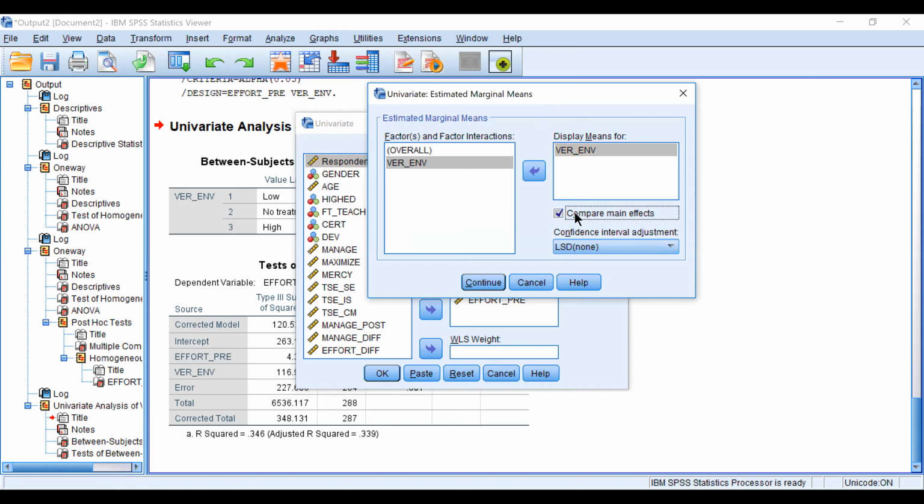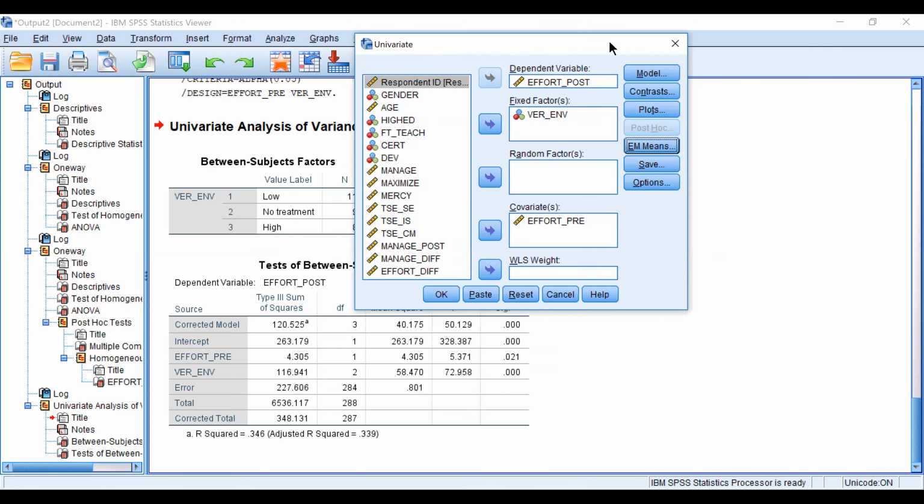and it will ask you, do you want a statistical comparison of the effects? And you can put in one of these tests. In this case, I'd probably put in Bonferroni. I'm not going to worry about this very much. In fact, I'm not even going to do it, except to let you know the results are the same trend as before, which is that all the contrasts between low and no treatment, low and high, and no treatment and high, each one is statistically significant.